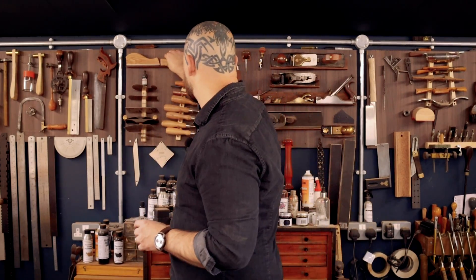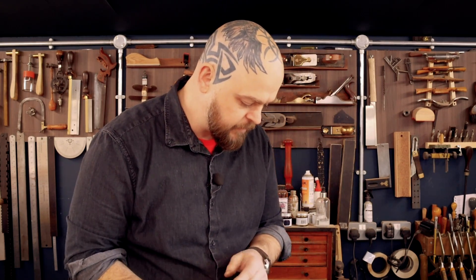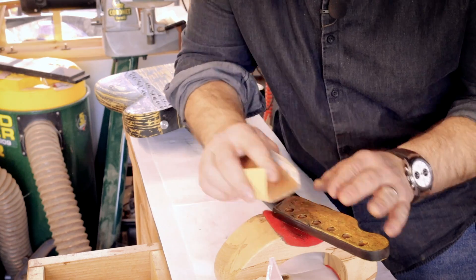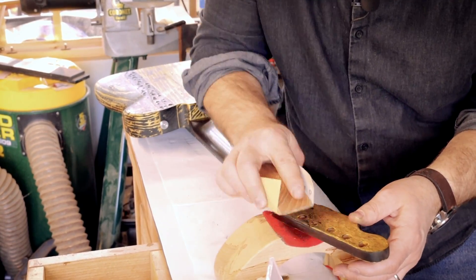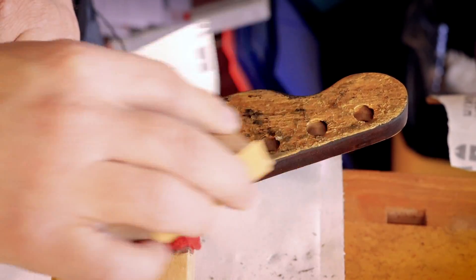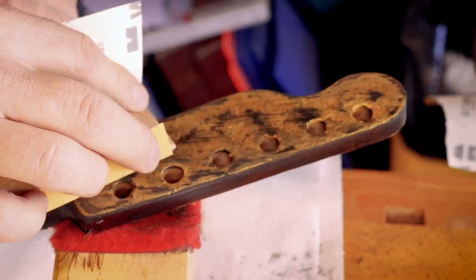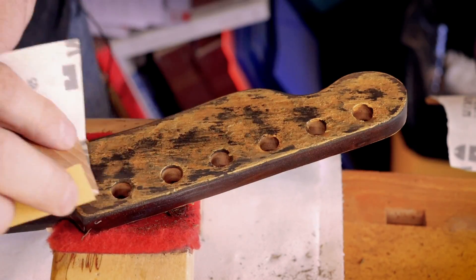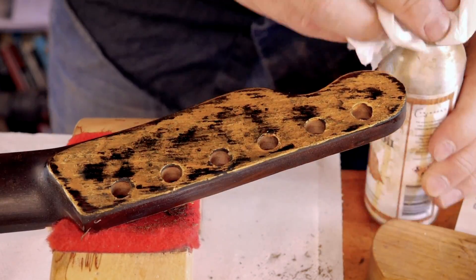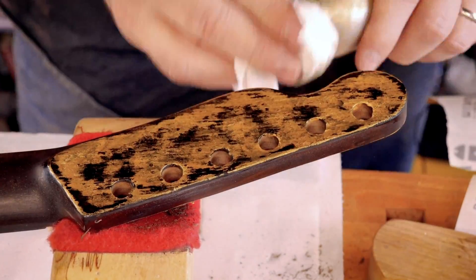My unnecessarily complicated headstock refinishing has dried a little bit, so I'm going to just hit it with some 240 grit sanding paper and get rid of some of the gold on the high patches and try to match the body. I need to go coarser. I should probably leave this to cure a bit longer but I'm impatient. It'll do — guitar finishing oil. It's soaking in a lot.